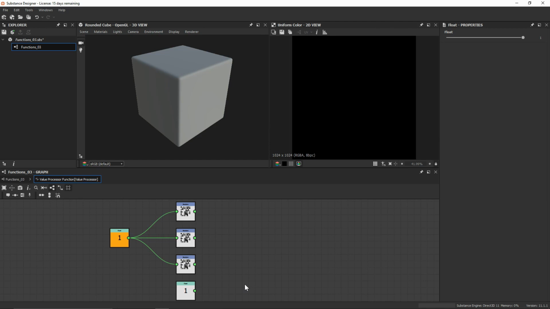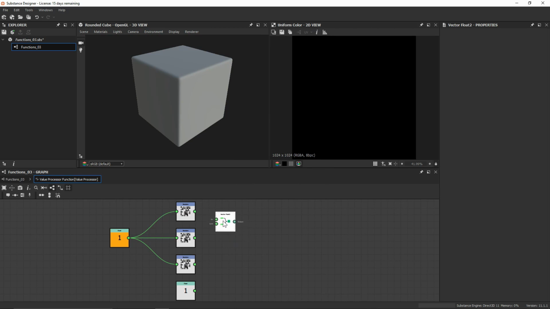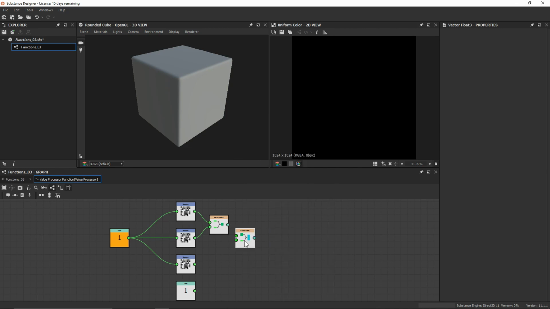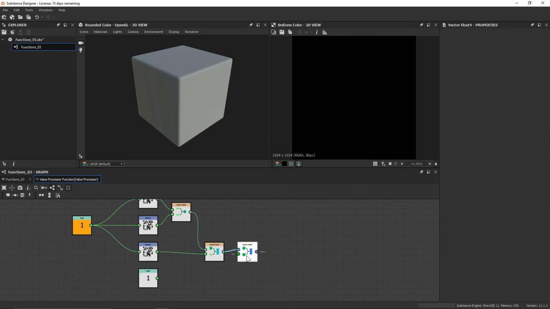So now how do we go about reconstructing this into a vector 4? Well, I'm going to add a vector float2 node so that we can start to add together our red and our green. I'll then add a vector 3 so that we're now constructing a vector 3 node, and we're going to add both our red and our green with our blue channel. And then finally, we're going to need a vector 4 so that we're going to take all 3 of those channels and glue them back together with our alpha channel here. So that now I can right click and set this as output.